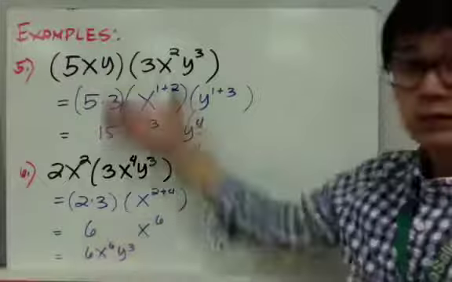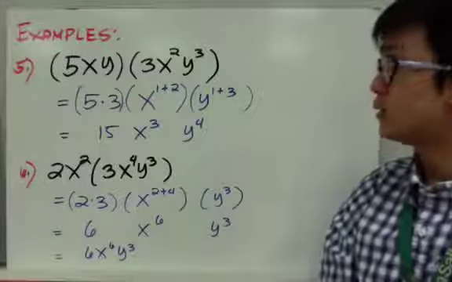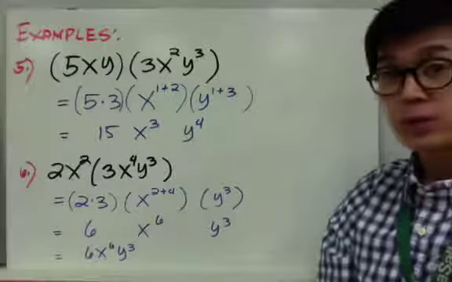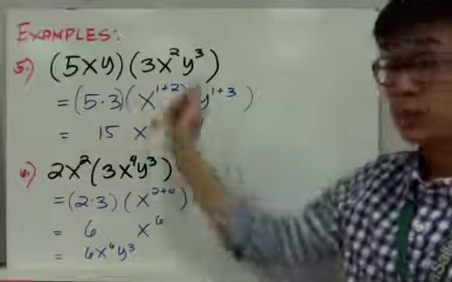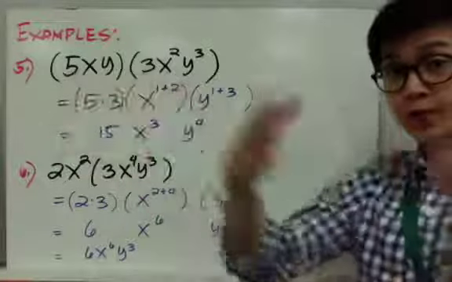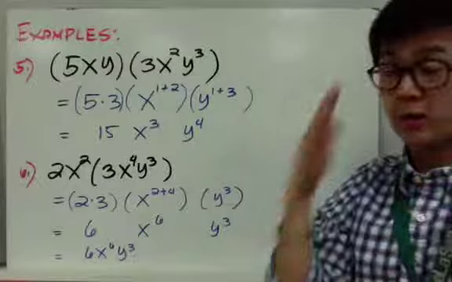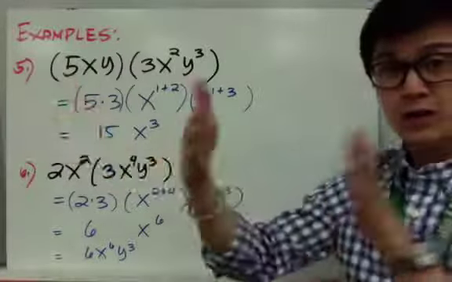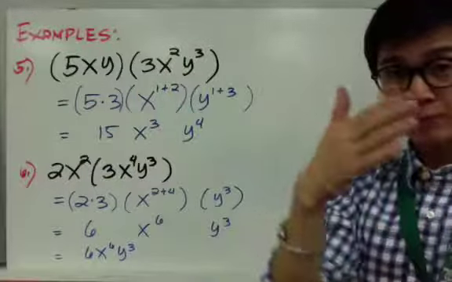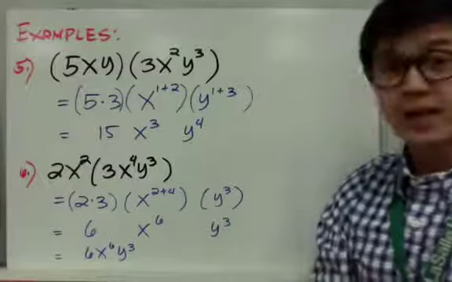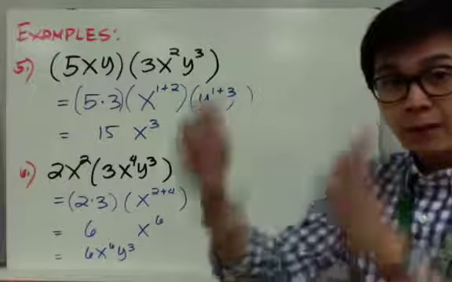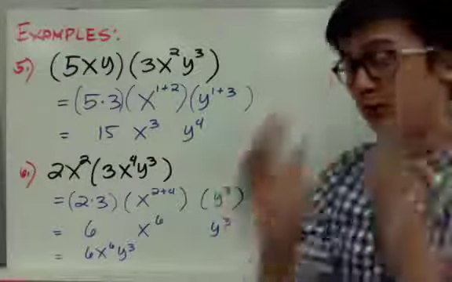Ang mahalaga dito, para hindi kayo malito, every time na multiply kayo ng mga expressions tulad nito, ihiwa-hiwalay nyo yung mga factors o yung mga terms. So, coefficient muna, tapos lahat ng mga x, tapos lahat ng mga y. So, ang key dyan is organization. Kailangan marunong kayong maggrupo-grupo ng mga variables.